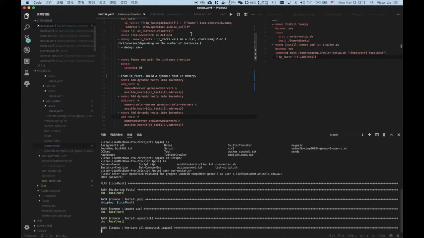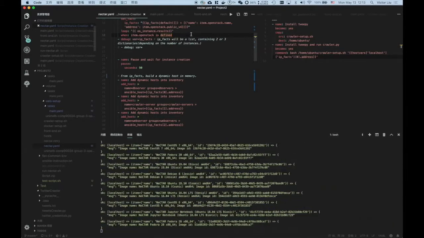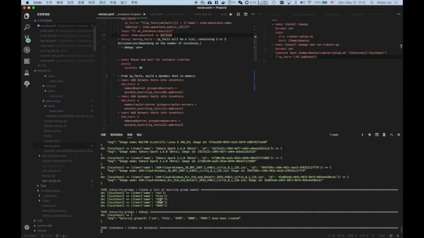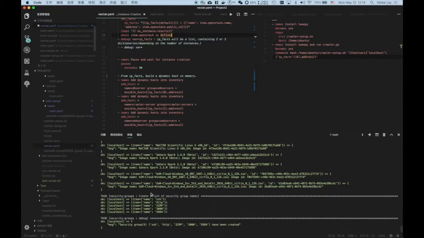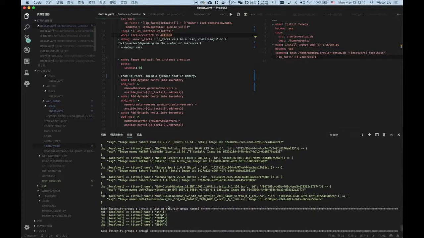It now creates all the security groups, and the instances are being created. And it shows all the information and image IDs.